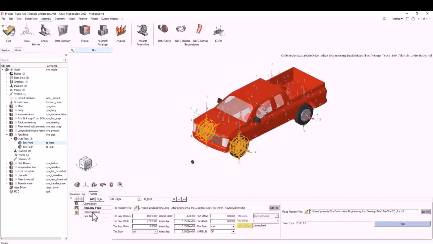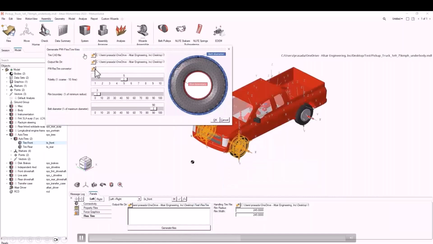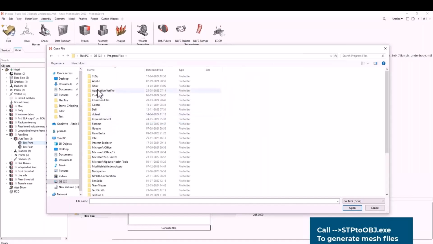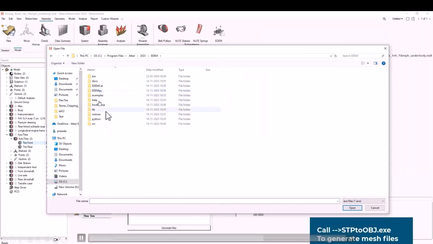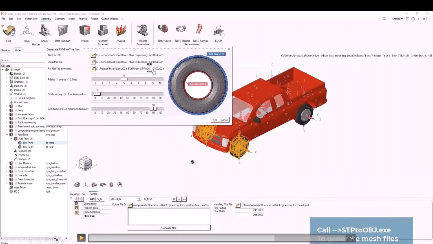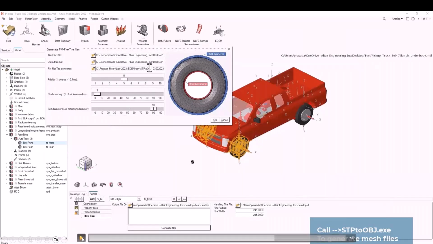Then you can go to the FlexTire, and once you click on Generate, the GUI will open, where you'll be locating the DLL file, which is in the EDEM bin, the step.obj, which will help the FlexTire to model as FEMs, and also this will try to segregate the belt, carcass, belt liner, bead, and inside-of files, which will generate all necessary files.